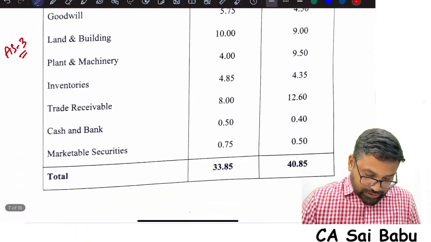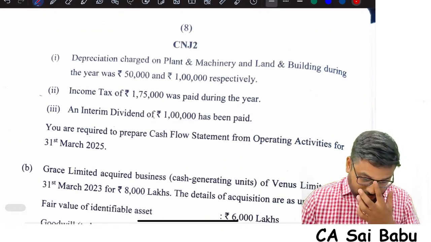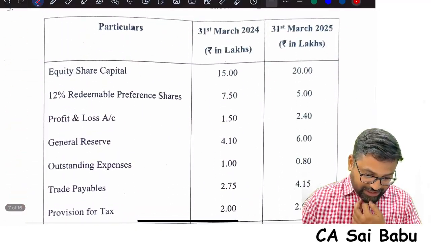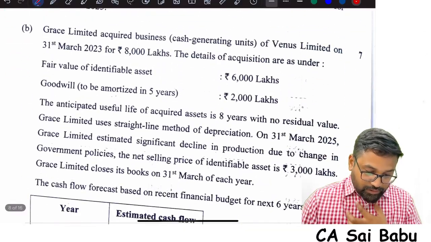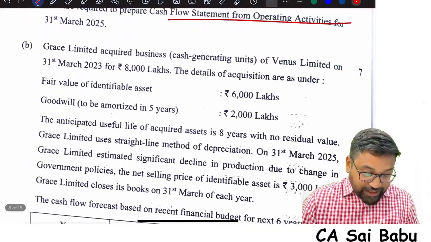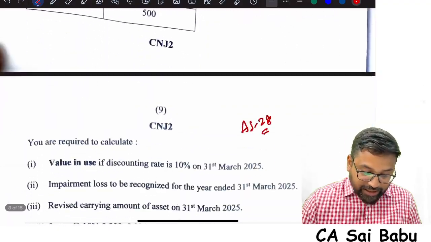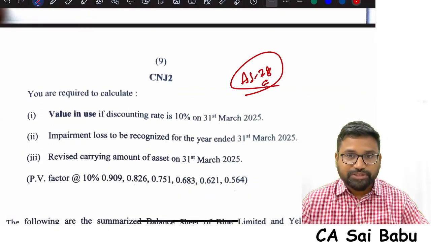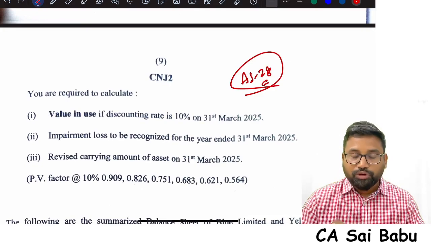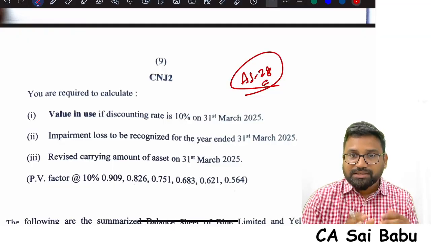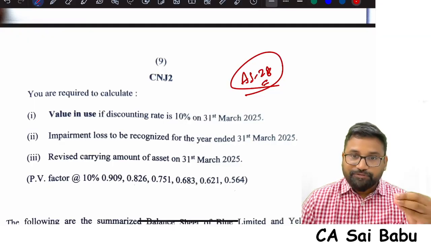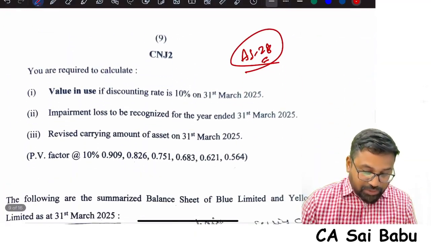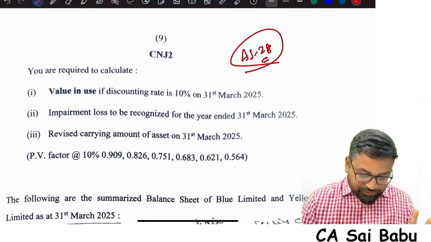Next, 3A from Accounting Standard 3, cash flow from operating activities, indirect method, a simple question they have given. And see, AS 28, impairment loss. If you remember, sir, the list of important topics also I told you, AS 28, no need to go in depth. I told you just see the basics, solve the initial questions. Initial 4 or 5 questions are there. Even if you solve those 4 or 5 questions, sir, you will get very good marks here. Just basics of impairment they have asked.